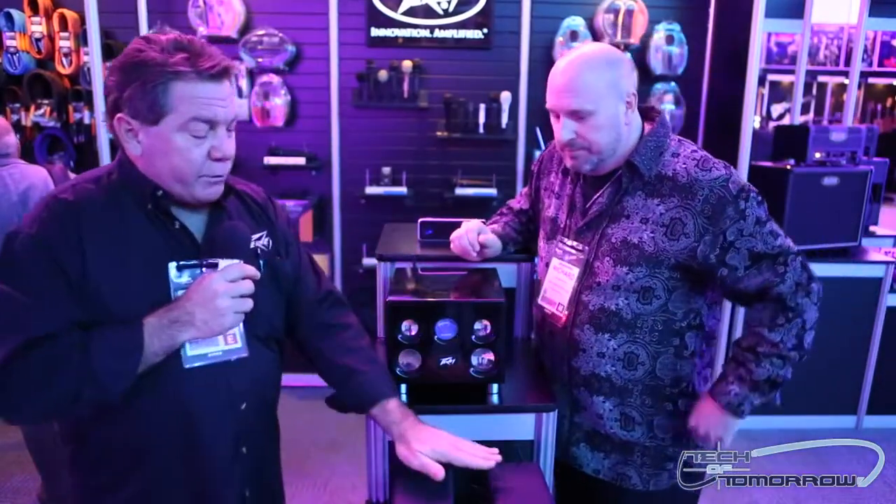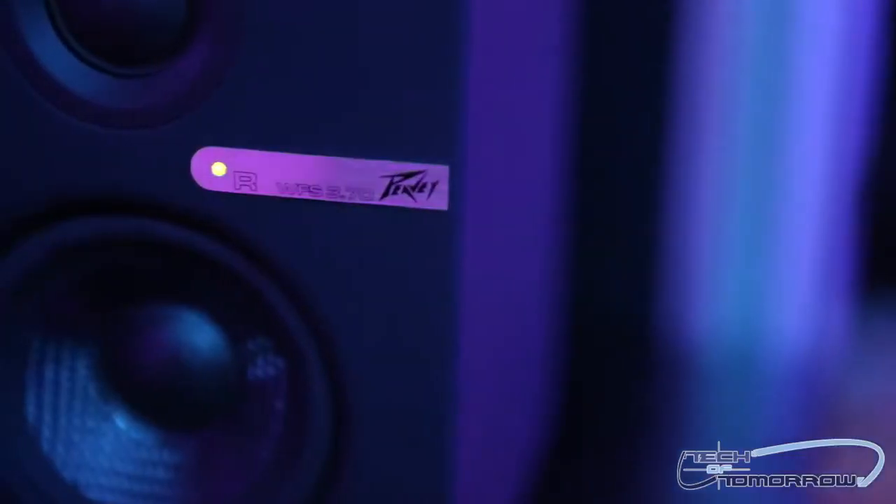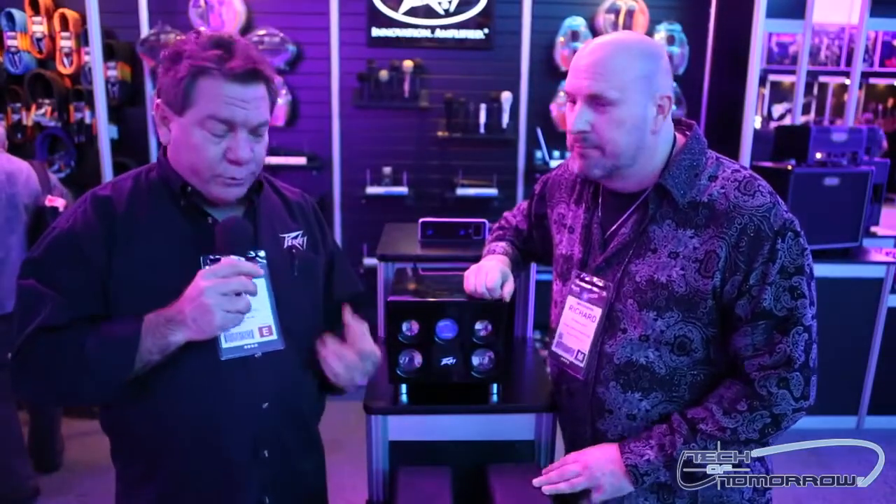And even better than that is our new wireless systems. This is the WFS 3.70. These are Wi-Fi and AirPlay speakers that operate in three modes: wired, so you can hook up your audio source via cable into the speaker; AirPlay mode, where you take your Apple AirPlay device and connect directly to the speaker; and the coolest aspect — you can hook them up to any network. No bridge is required. If you have a wireless router in your house, all you need to do is put it into the settings, tie these into your router, connect any incoming audio signal that's in your house to the router, and you can name each one of each pair of these speakers.